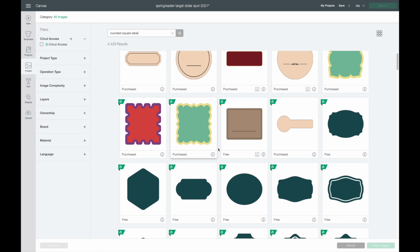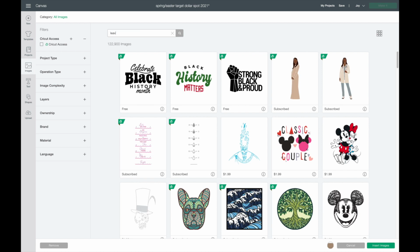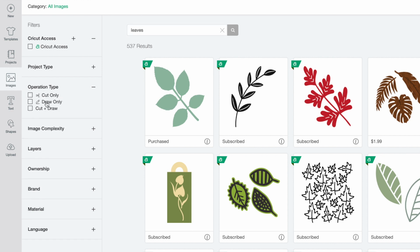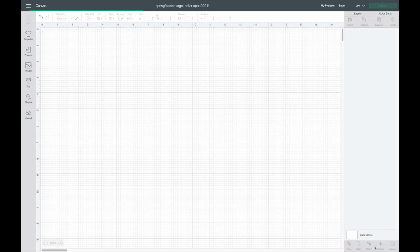I'm going to be using this one here. If you don't have Cricut Access, it's kind of nice because this one is free. Select that and it'll bring it down to the right corner that it's selected. Then I'm going to go up and type in leaves that I'm going to be adding to this. And I'm going to have the Cricut Joy draw the leaves on. So what I'm going to do is go over to my operation type and select draw only. Then I'm going to select this first one. It'll select both of those, then I'll hit insert images.